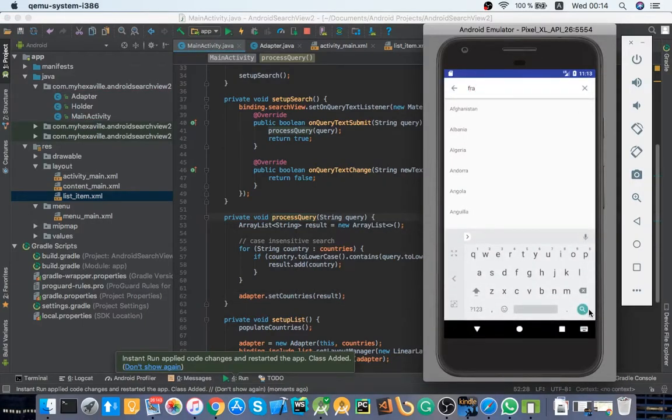I'm typing, nothing changed because I'm using on submit listener. Alright, after submitting it searches for this string in our list. An empty string doesn't work. You can press enter and X clears this search query.